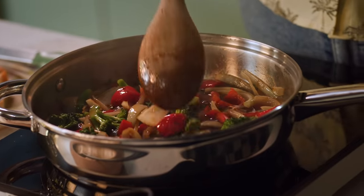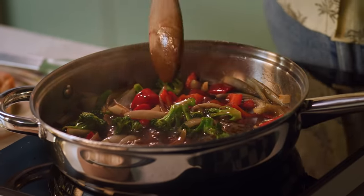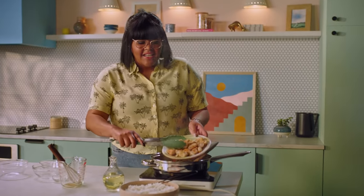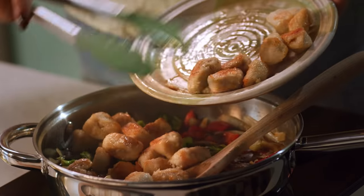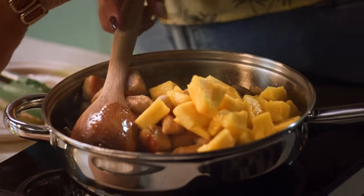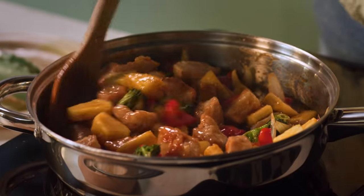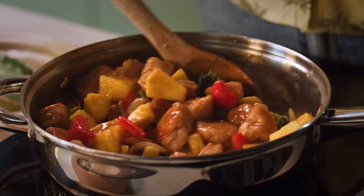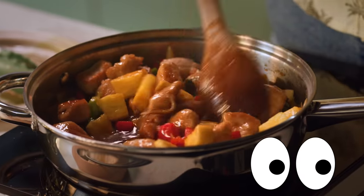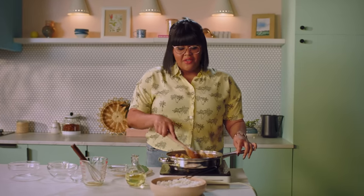As you can see, it doesn't take very long for this to start to simmer and then thicken. Now we can add our chicken and pineapple back to the pan. You can even hear the chicken is crispy when I touch it with the tongs — this is going to be great. We're just going to stir that around, get everything coated, and let it heat through for about two more minutes. I love how thick the sauce is getting. People eat with their eyes first and we have red, yellow, and green — this is definitely one you can serve up to impress people, but it's also quick enough for a dinner party, date night, or just for yourself.